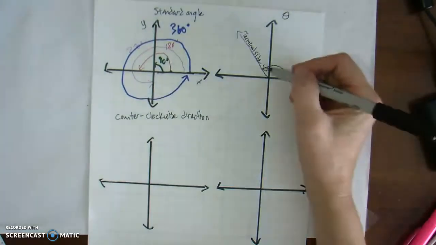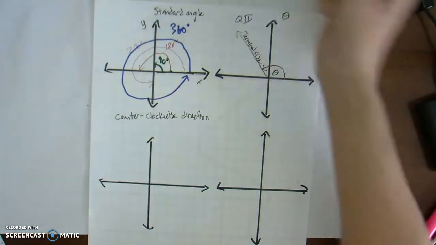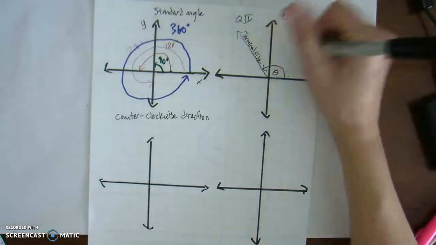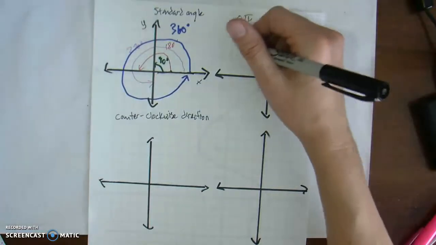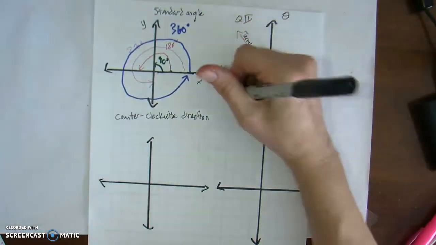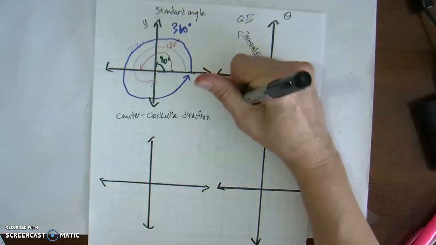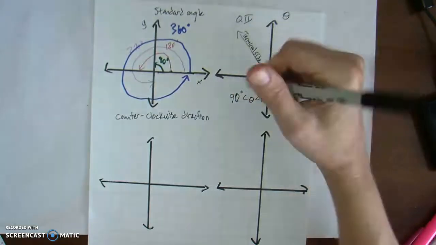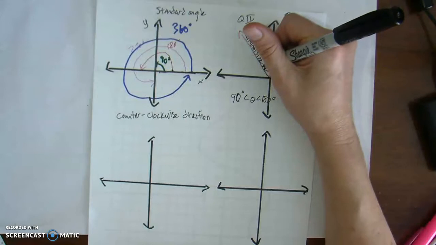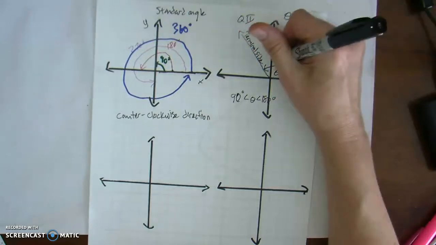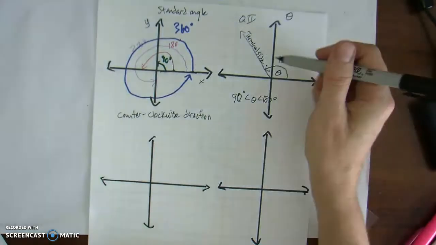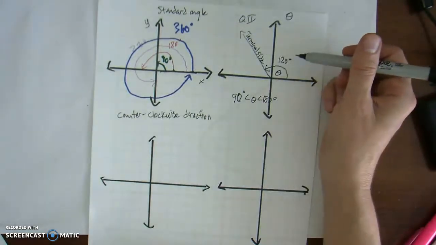So what if it landed in here, over here in quadrant 2, started here as a standard angle, rotated over here? Well, I'm just going to say that anything that lands in quadrant 2 is any angle between 90 degrees and 180 degrees. So if I went to here, I could choose anything, but suppose that this is 120 degrees, and that looks like it's about 120 degrees or somewhat close. So I've just given myself a quadrant 2 angle.